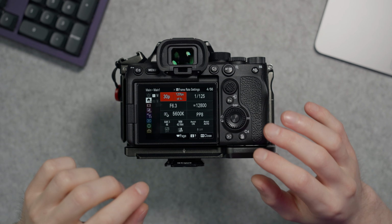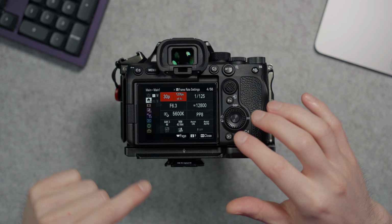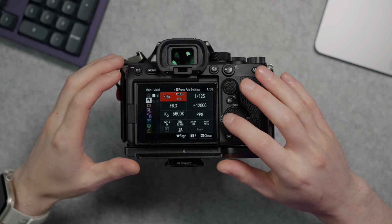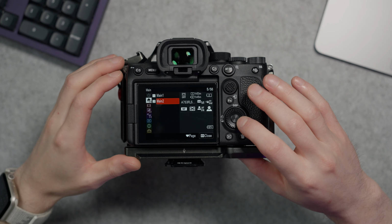Another new thing is in the menu, which should be right here under the favorites, and this is the quick menu, which will allow you to change settings very quickly and also see everything listed right here. And if you got some setting wrong, it is easier to see it right here than maybe on the main screen where everything is small. So this is a really nice addition to the A7S III and very welcome in my opinion.